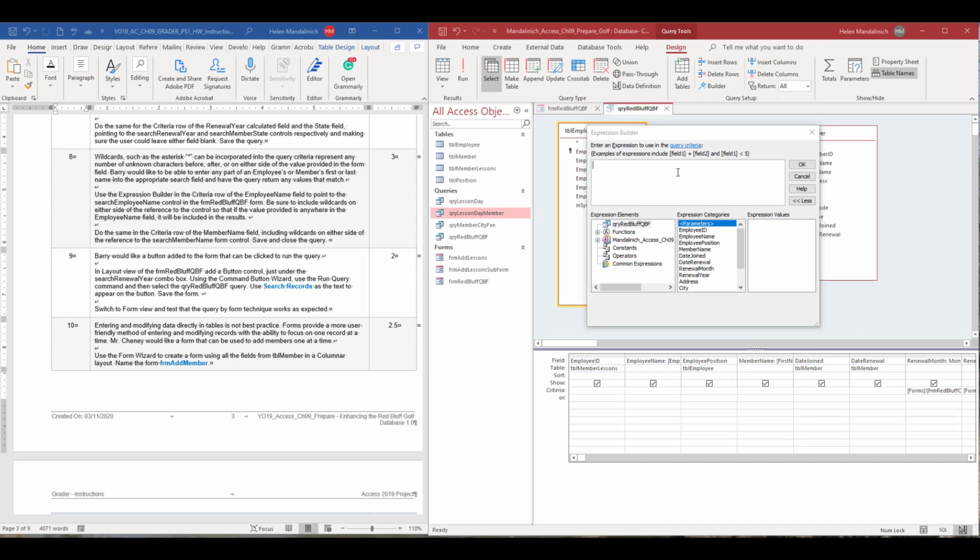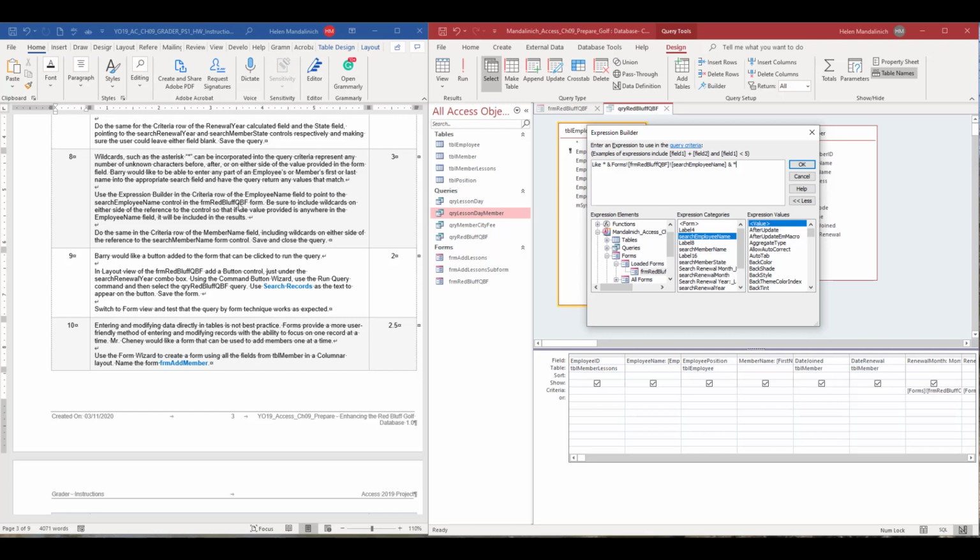and then we're going to type like, asterisk, and, because that concatenates. Now we're going to expand, and we want search employee name, double click, and asterisk. So we're concatenating an asterisk before whatever they typed in, and then we're concatenating that with an asterisk at the end. Okay, let's see what else.